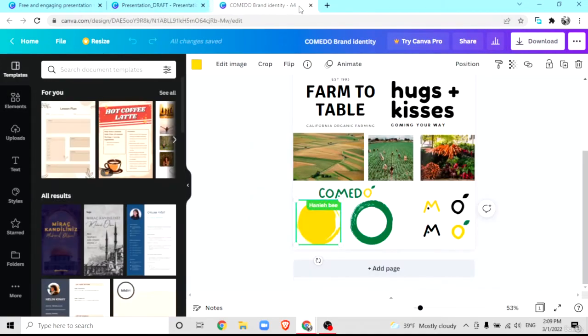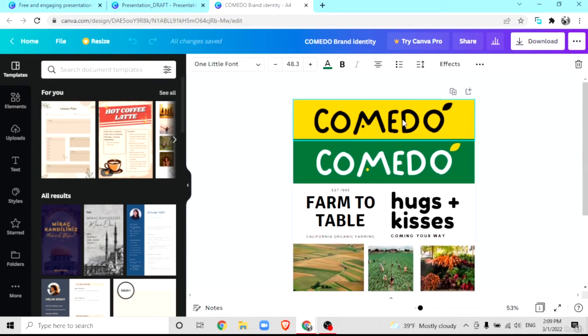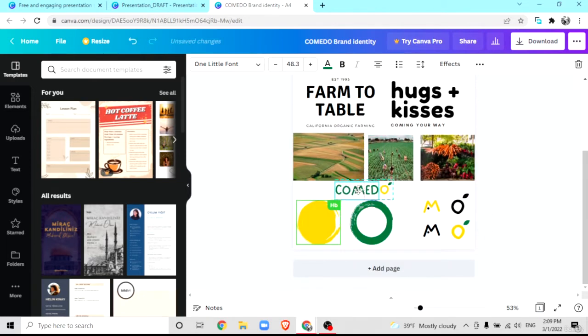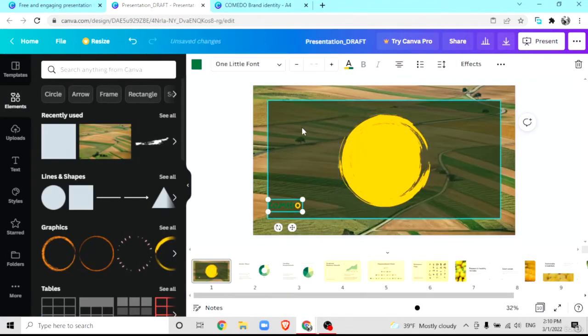And I'm going to bring my logo as well. This is the one without the background. So these guys have backgrounds. If you want to use one of these, use a free background remover to remove the background. But if you've saved just the text version, you don't really need to do that. Paste it here.